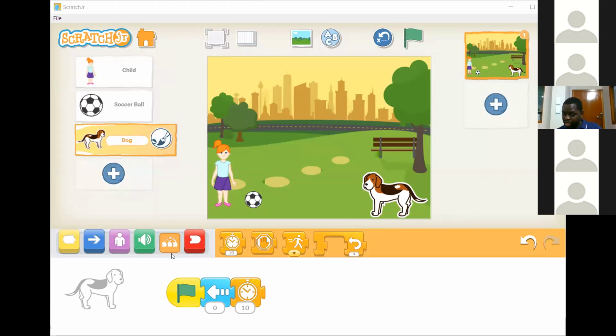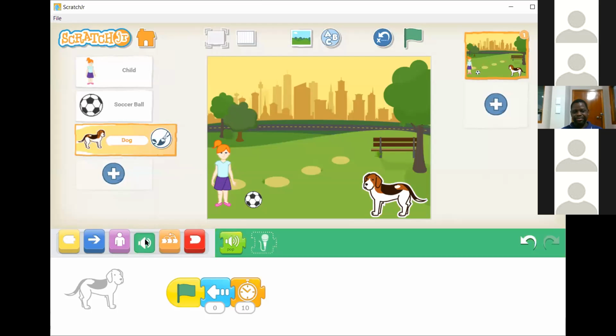If you check on this group, the one that has got sound, from this group is this one. So if you click on it, look at what it has. It has the pop. This is a sound that is pre-recorded. It is available as you download Scratch. But then the barking sound is not available.